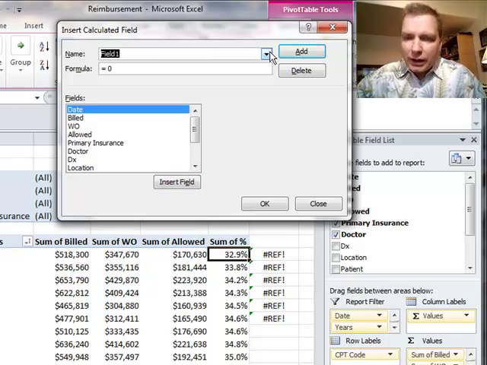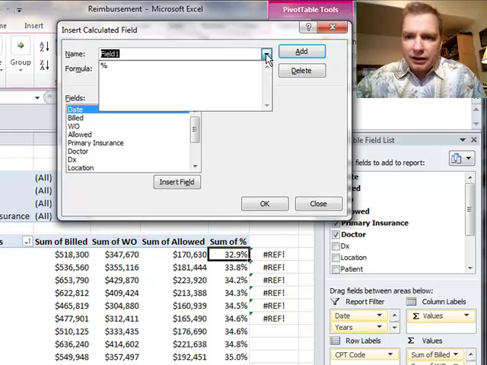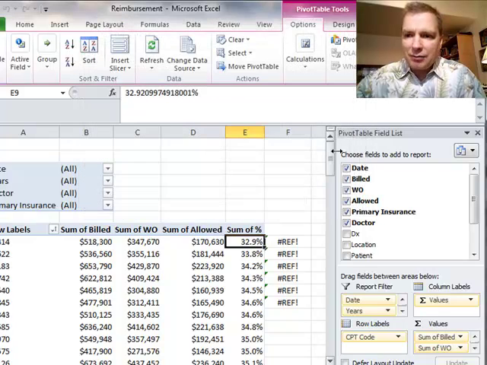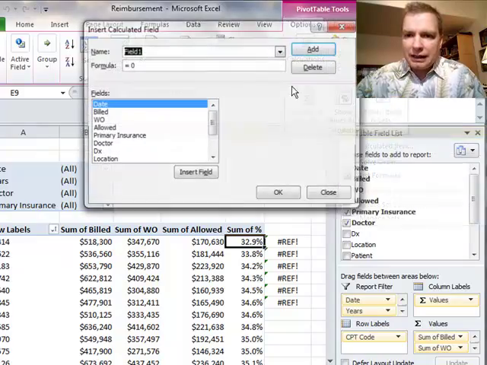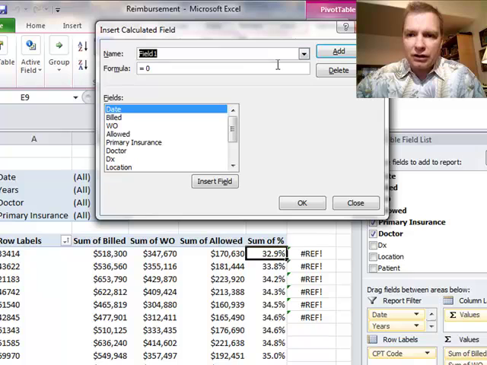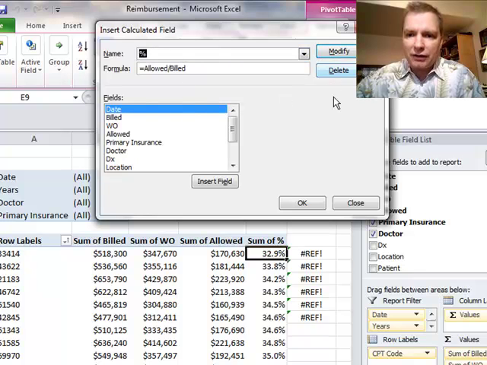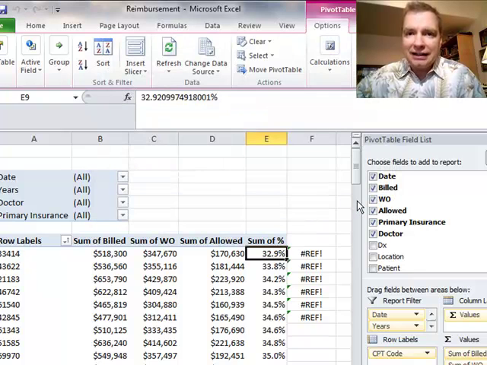This is the trick. For whatever reason, when you have an existing calculation and you go to this menu, you have to click the drop-down, and there's the percentage. If you wanted to change it to a write-off divided by bill, or you wanted to involve some other field in your calculation, the trick to the game is when you go in, you can't see the existing calculation, or if you have more than one, you can't see them at all until you come down here and click this drop-down. Then you can get to the existing calculations. You can modify, delete, do whatever you want to do. That's the first thing I want to show you, where existing calculations hide in that Insert Calculated Field menu.